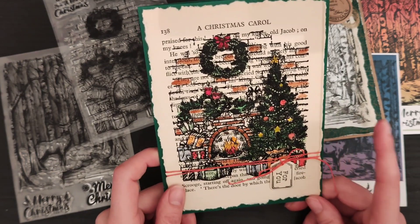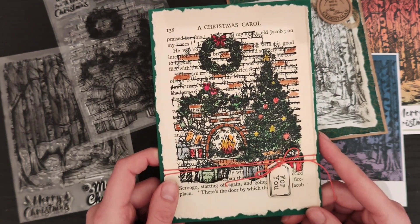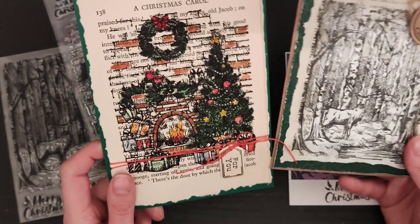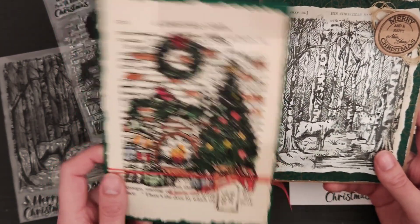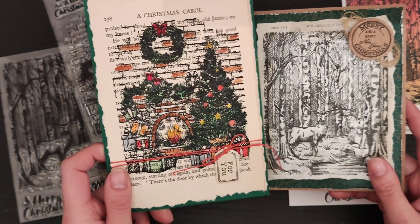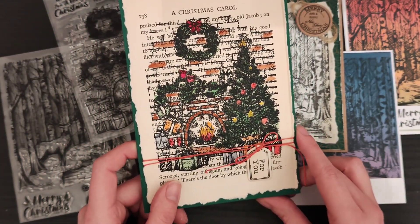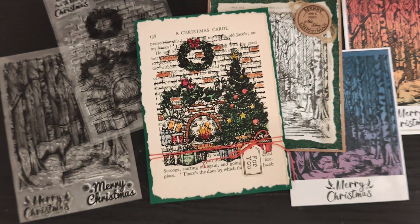This challenge is going on in the Junk Journaling for Everyone Facebook group, so if you have your own Christmas card styles please head over and post them in the event — we'd love to be inspired by you. These are my two entries so far and I'm going to keep playing around to see what else I can come up with. I'm loving using up book pages at the moment. Thank you so much for joining me, and thanks to BB Craft for sending me the products. I've really loved these stamps — beautiful scenes. See you all in the next crafty video, bye for now!